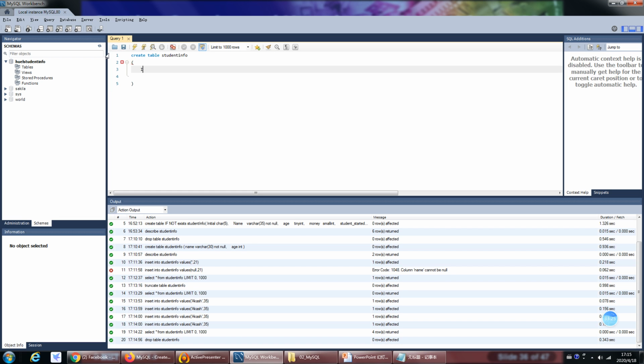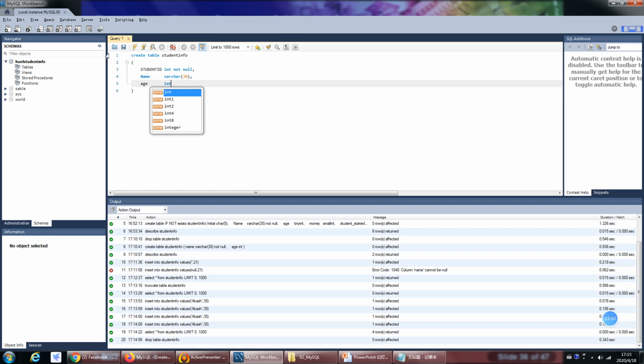This time you are going to use student ID, and this is going to be int, and you cannot put null, so not null. I hope everything is clear to you. Next, I want to store the name. For name I'm going to use varchar 30. Then I want to store the age. For age I'm going to use int.